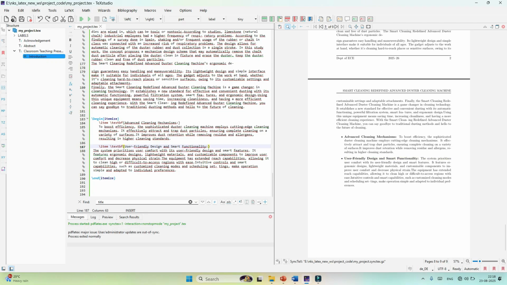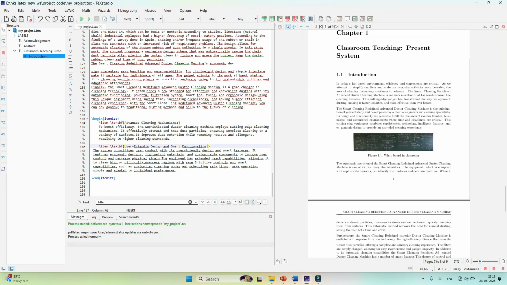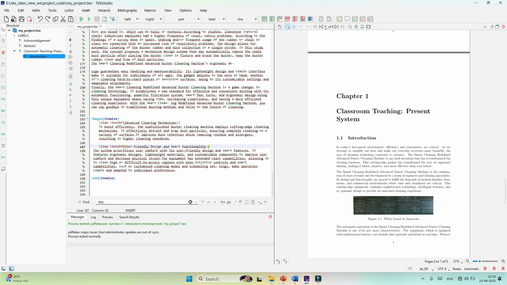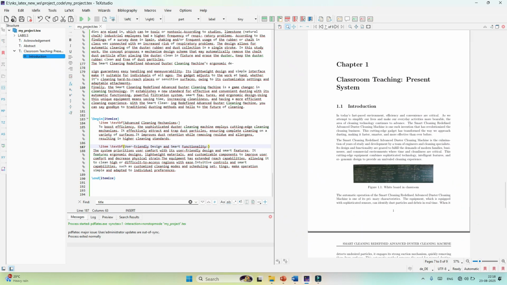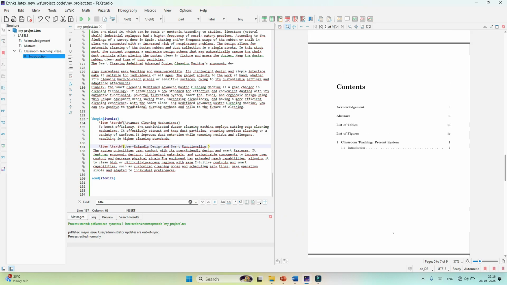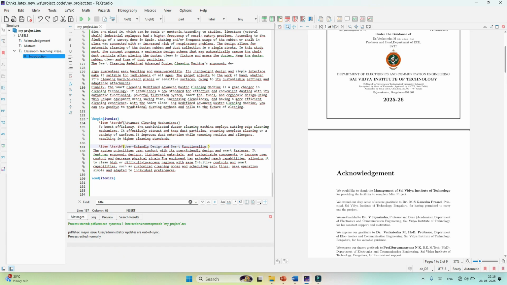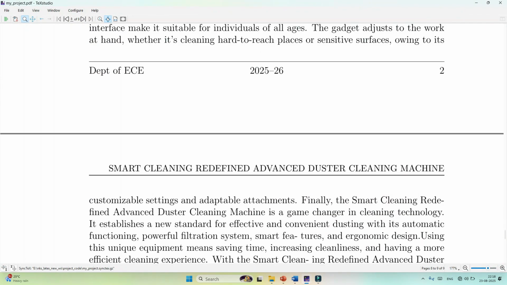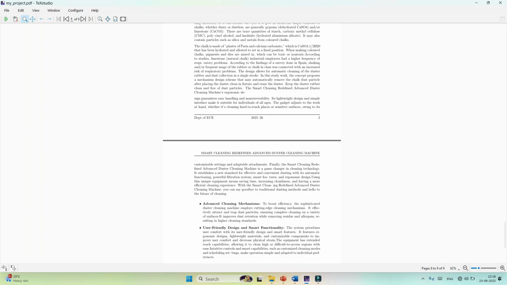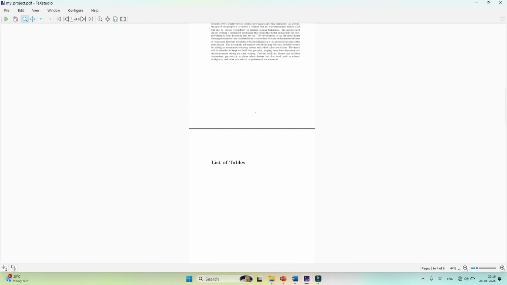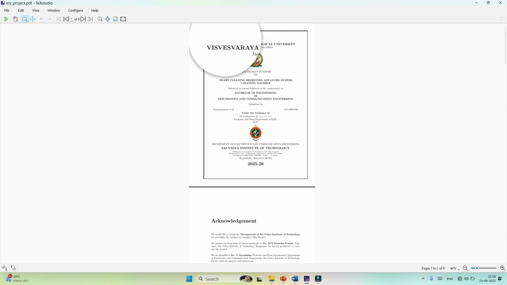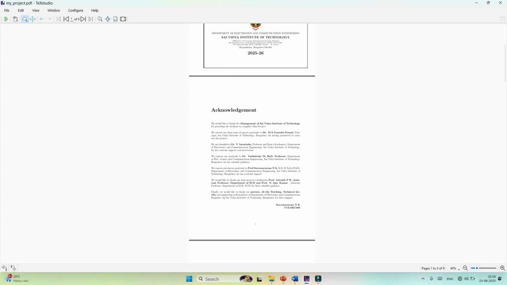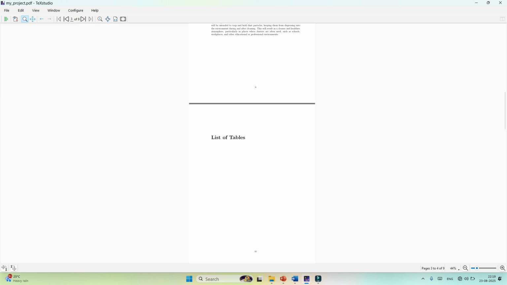So this is the complete explanation of how chapter 1 is created. So let us look into the code that is generated in the PDF document. So click here, you are able to see the first sheet, that is nothing but the title sheet, cover page, acknowledgement, and then abstract, list of tables.